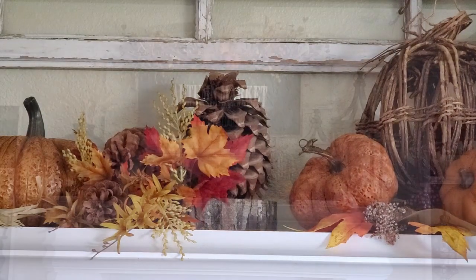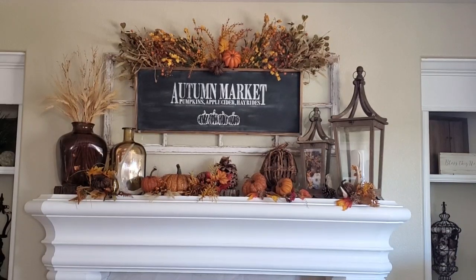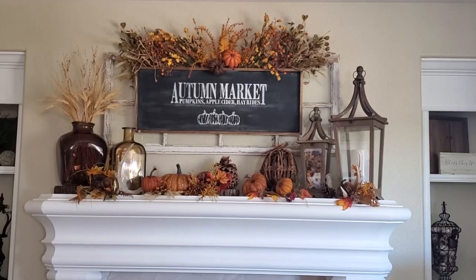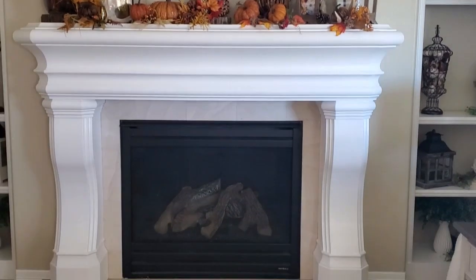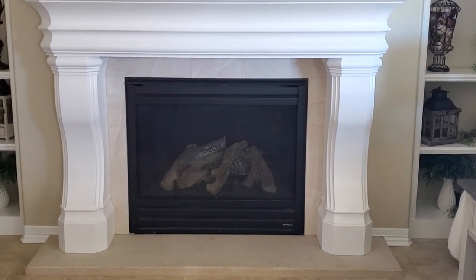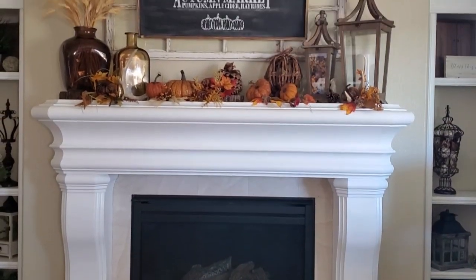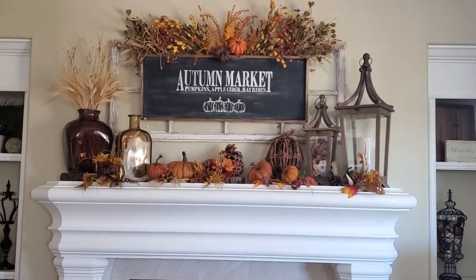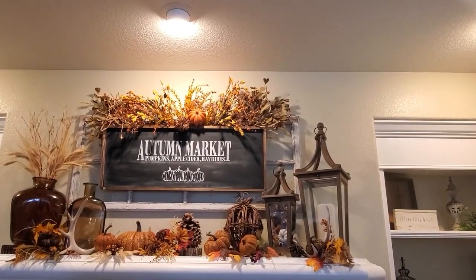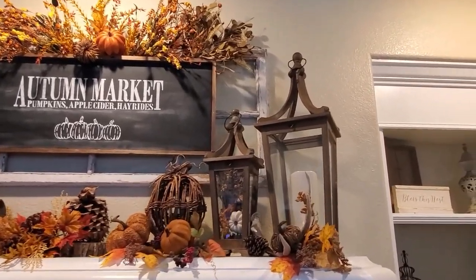Let's check out and see how it looks — yes, this is perfect, I love it, and we're going to leave it as is. Of course I still need to do the bookcases on each side, and I'm going to pan down here because I can set some things inside the fireplace since we don't really use it. Let's go ahead and look at the mantle up close. I turned on some lights in here — it's a little dark and they have more of a yellow tone, but it's perfect for the fall colors.